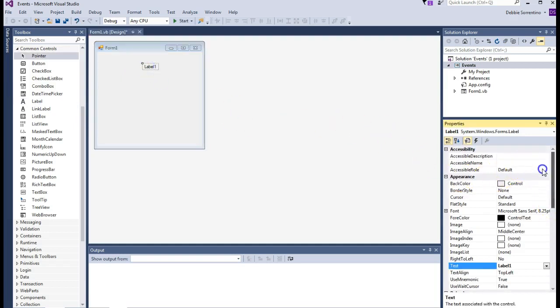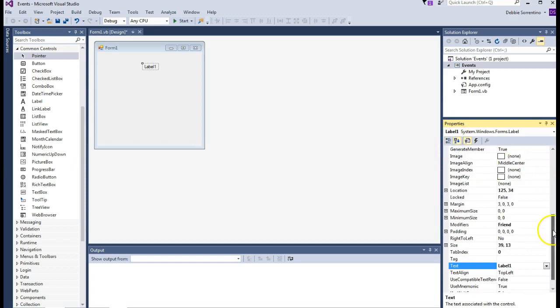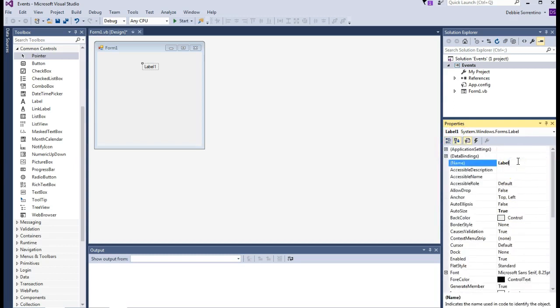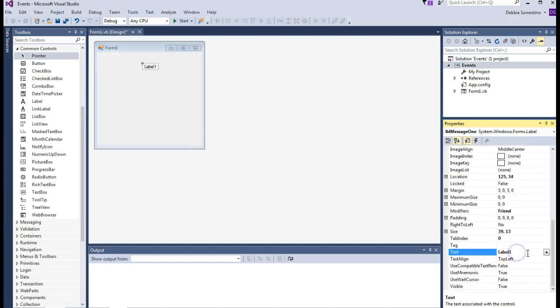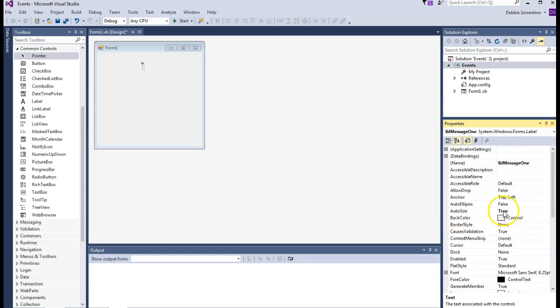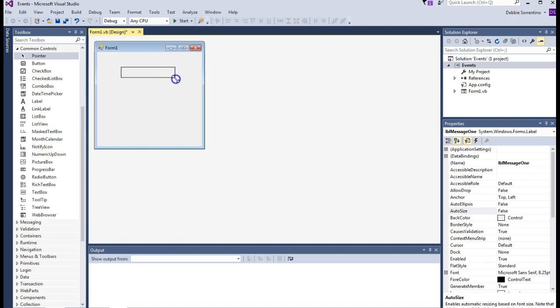So as noted before, I'm going to change this to A to Z. I'm going to come up here and call this lblMessage1. And for now, I'm going to take the text out of this so it doesn't have anything in it. It's hard to see that way, so what I might do is change the auto size to false. And so now I have some space for that. Okay, so we can make it a little bit bigger.